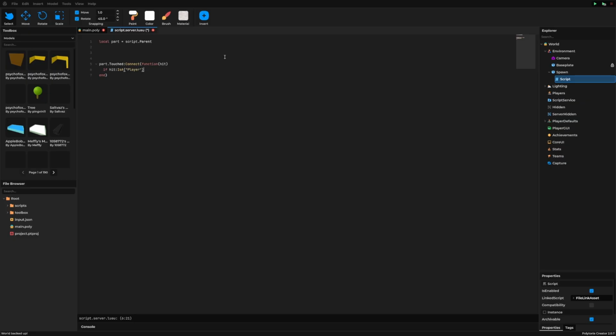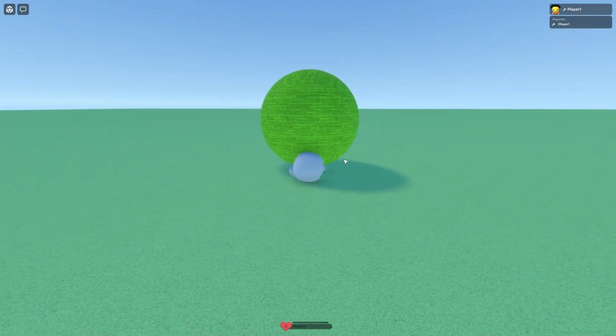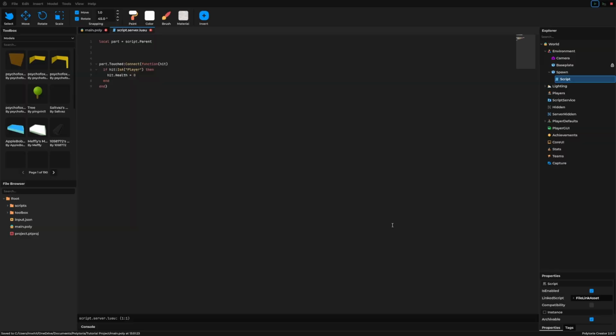So this code here doesn't need to make sense right now. We will talk about this later. And then hit dot health equals 0. So you can write this, and then whenever we touch it, which we will as soon as we spawn because it's a spawn location. Actually, I should probably hold on.